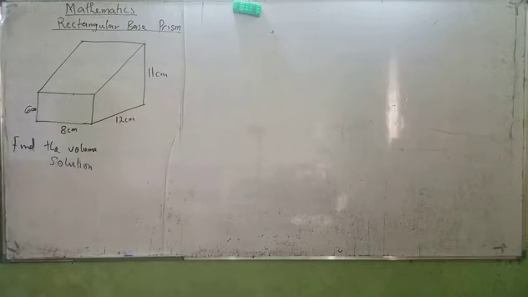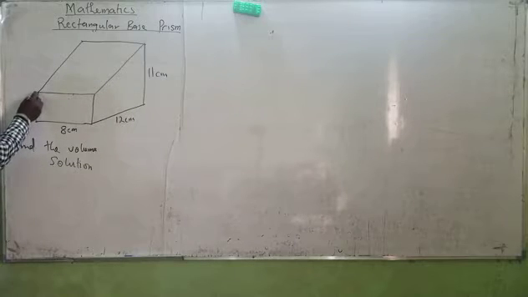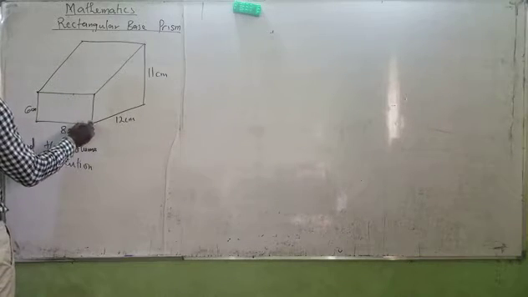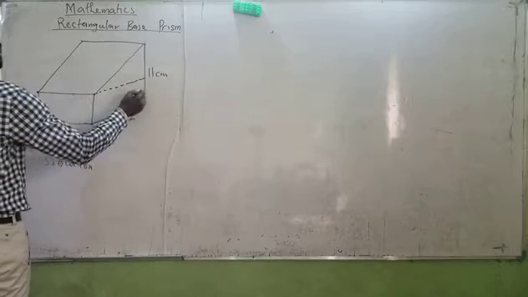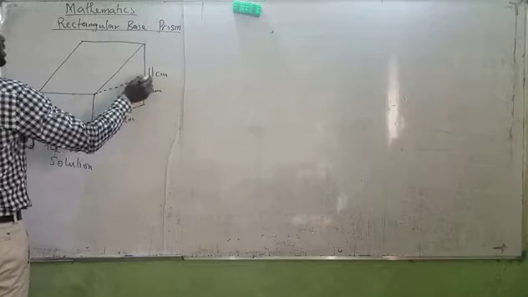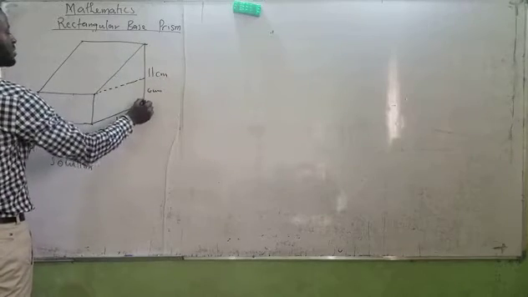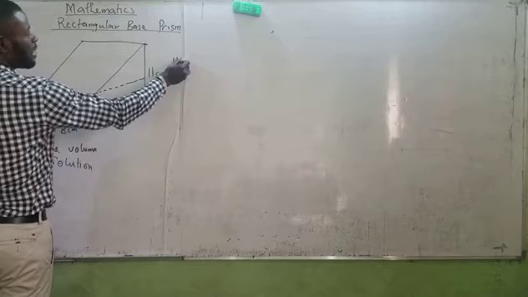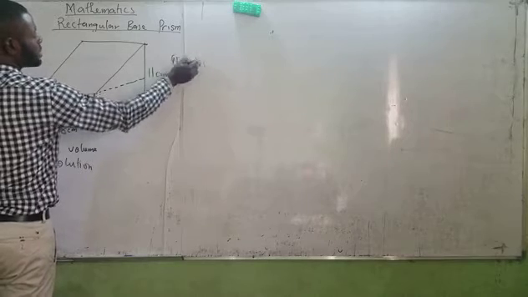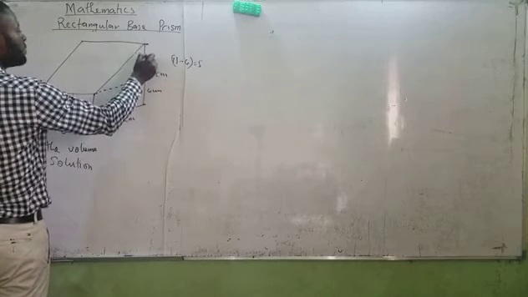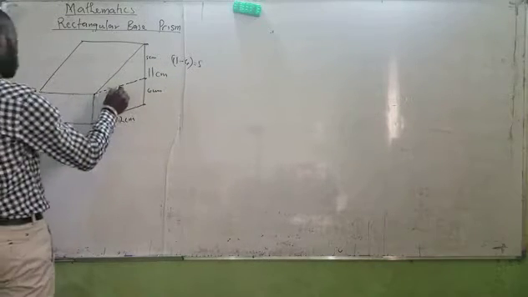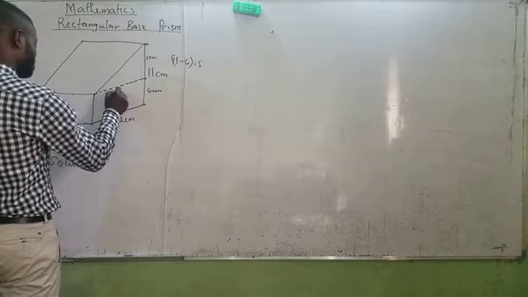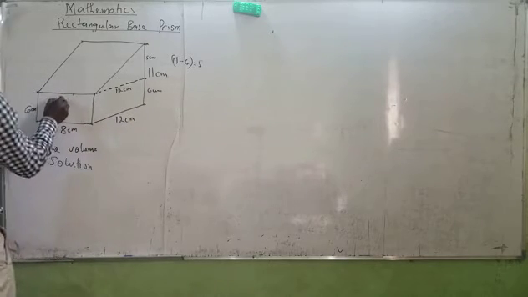Now, if I were you, what I will first do, I know from here to here is 6 centimeter, from here to here is 6 centimeter. Now, I will cut off this particular part. It means here will be 6 centimeter also. From here to here is 11 centimeter. It means I'll be having 11 minus 6, which equals 5 centimeter. Here is 12 centimeter, and here will be 8 centimeter.